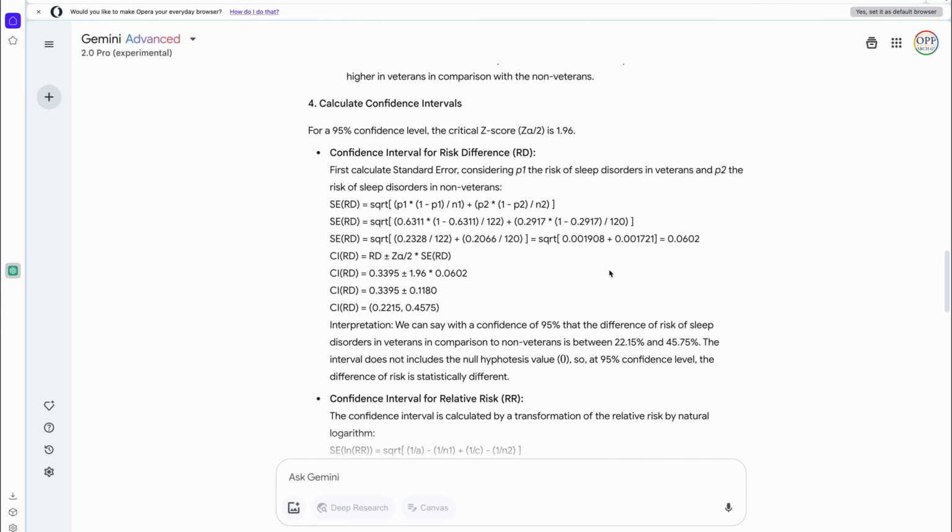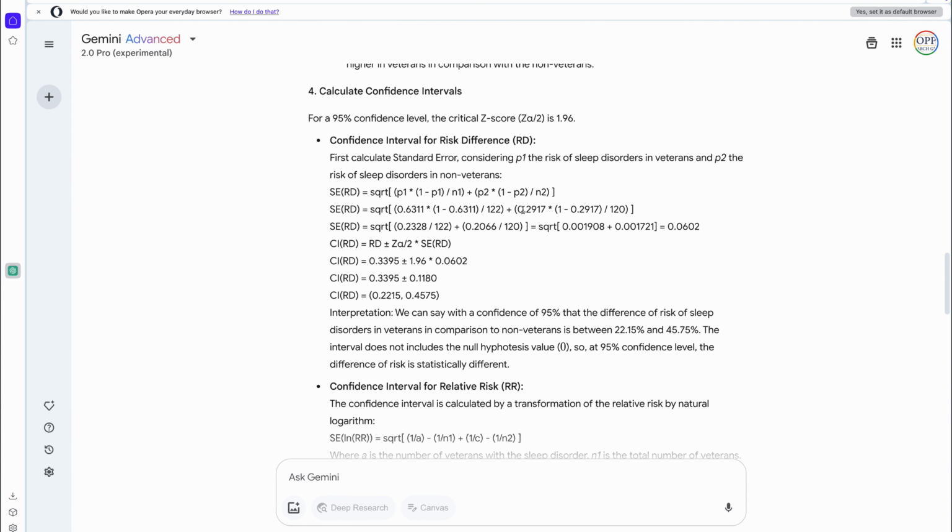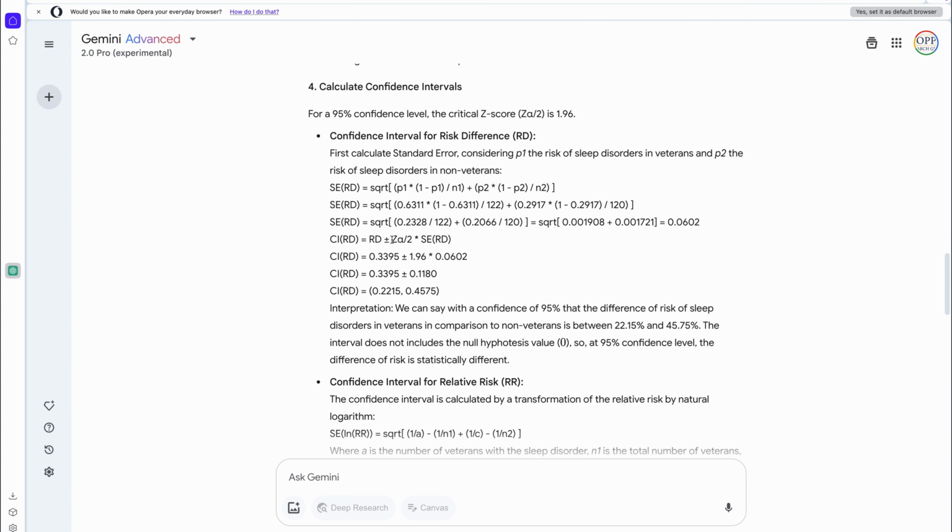And then it goes on to the confidence intervals. And as you can see here, it's doing the standard error of the risk difference, then the confidence interval of the risk difference. So it's sort of giving us an equation, but that's how you would write the equation in text. So it's certainly not performing mathematical typesetting here, which for me is a bit of a loss, because if I look at this plus or minus z alpha over 2, at least it has a little alpha there.